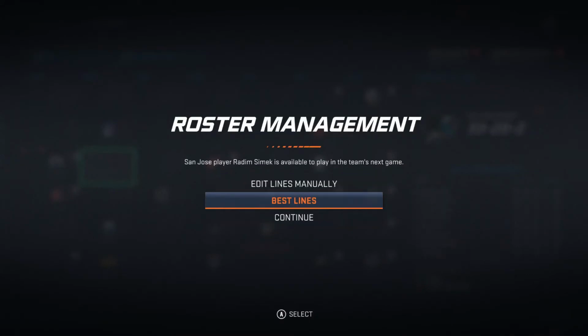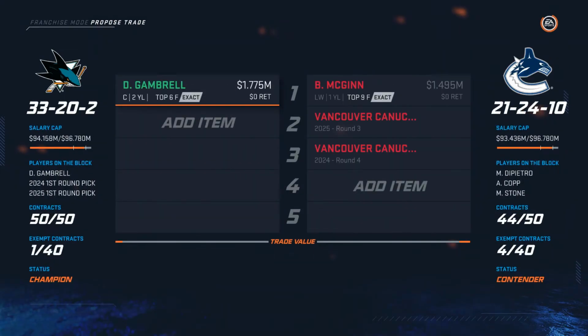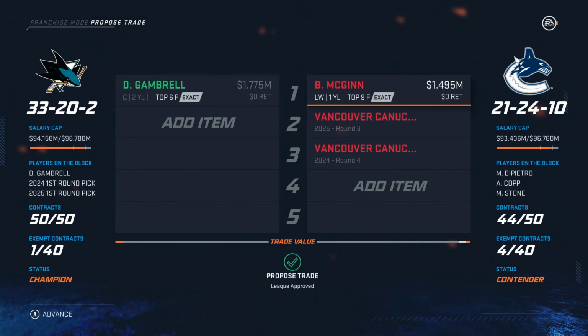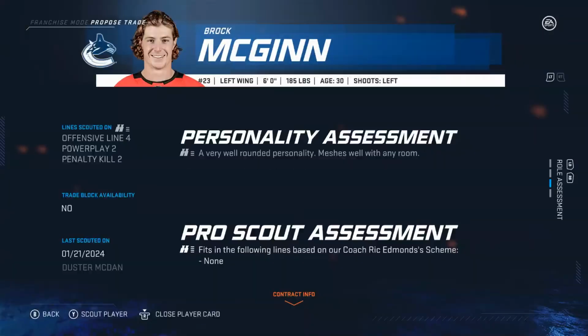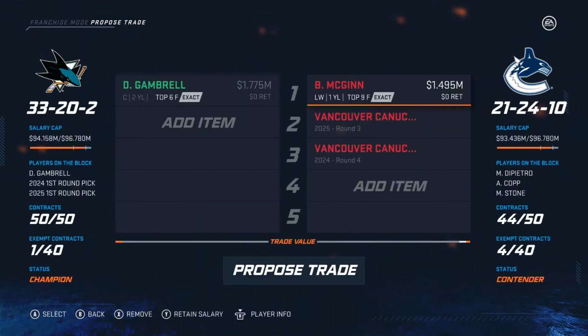Simic is also ready to get back into the lineup, but let's go ahead and get our best lines here. Brock McGinn. Man, we get picks out of that. That's a very interesting trade there. I'm kind of intrigued about this, even though Brock McGinn is only on a 1-year deal. What is his overall? 80 overall. Doesn't fit any of our lines. It is a 4th line scratch player. So, I mean, if anything, we get some picks out of that.